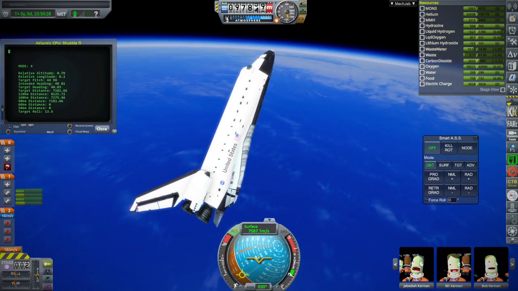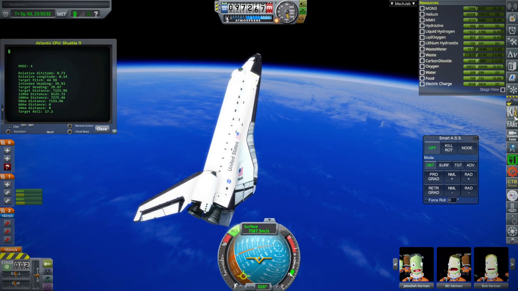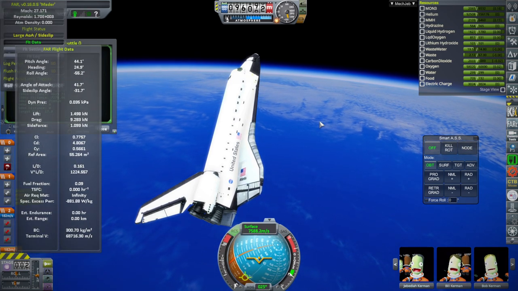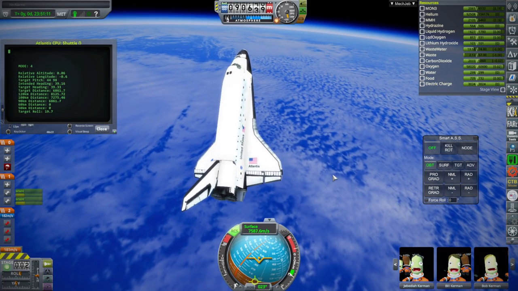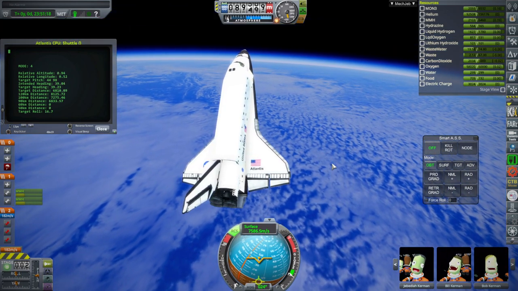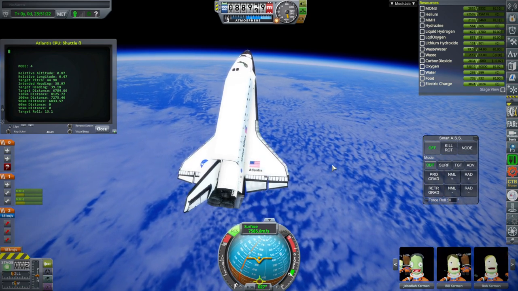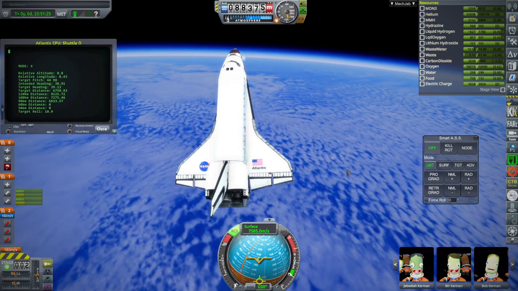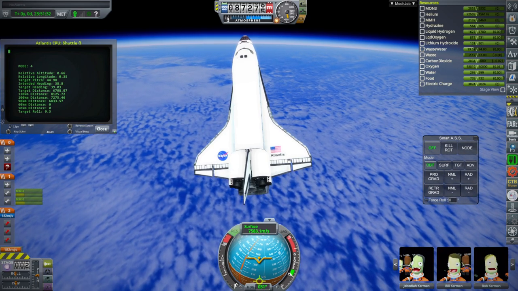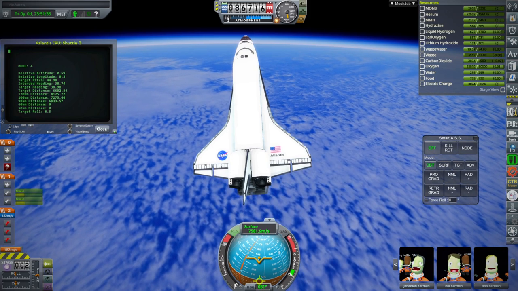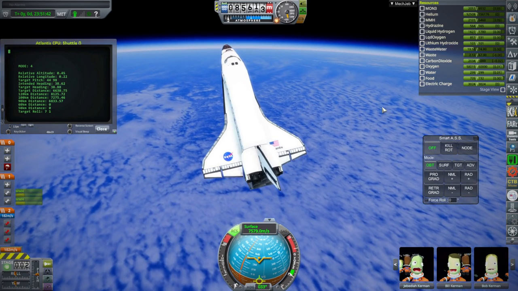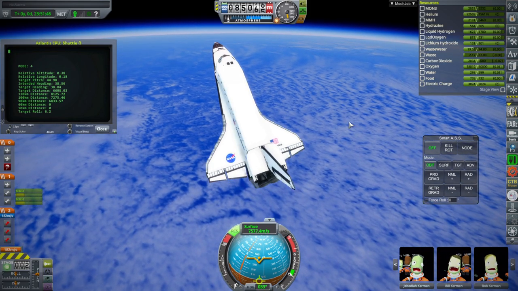Well, it's trying to do an S-turn. You can see target roll there. Has it changed how quickly it's doing things? Well, it is changing its roll quicker now. Well, I'll just have to use the active roll management part of the script a little bit earlier. This S-turn part, we'll just have to use its stuff earlier on in the script instead of only when we get low enough to do S-turns. I only put it lower down in the script because I didn't want to waste RCS fuel, but it's better if we're not coming in at an angle.